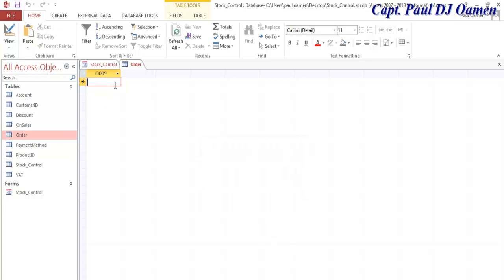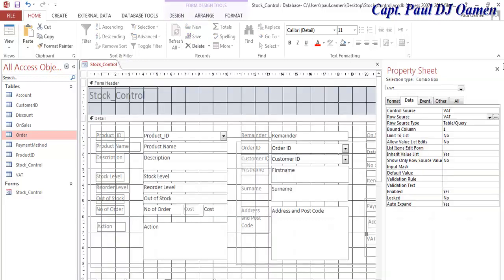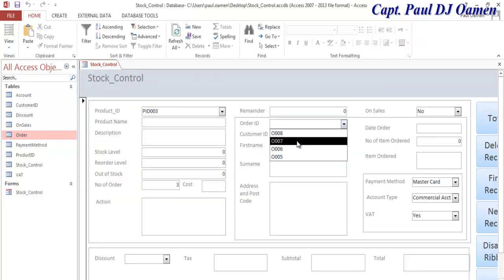So that one's going to be 008, 0007, 0006, 0005. So that's all. Save that and let's come straight into the form. Right click on the form view and now come in here. Yeah, it's now the way I want it to be. Alright, that's fine now.